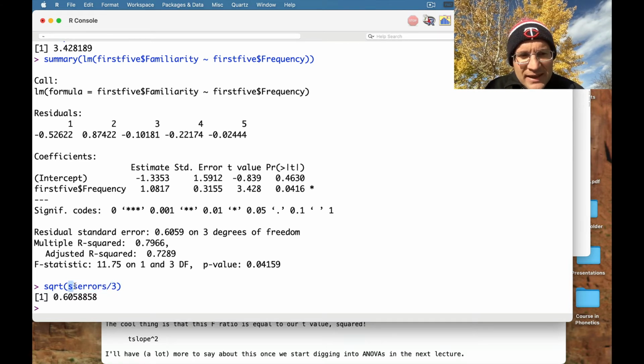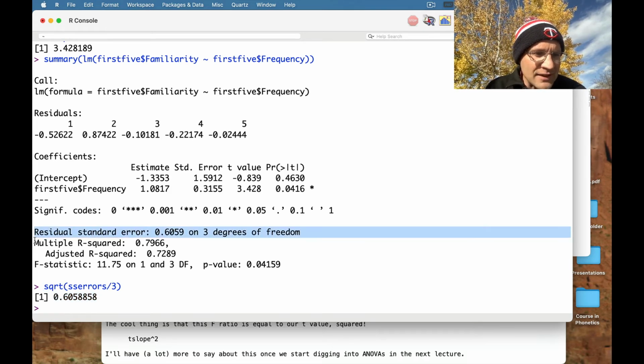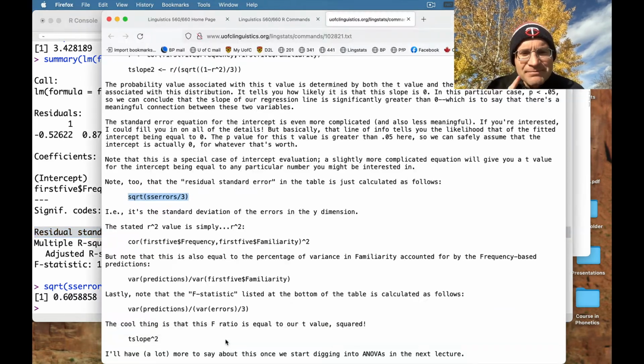The sum of squares of the errors divided by the degrees of freedom looks a little bit like a calculation for variance, right? Because we have sum of squares divided by degrees of freedom. And then we're also taking the square root of it, so it looks a little bit more like the standard deviation of the errors. So you can kind of think of that as what this is telling you right here. How much does it matter? Not a whole lot right now, but we'll get back to it again.